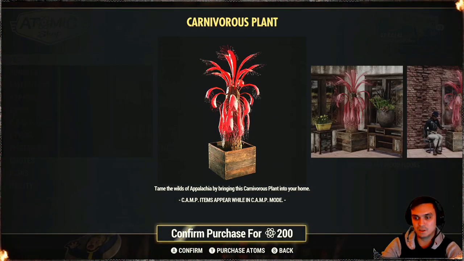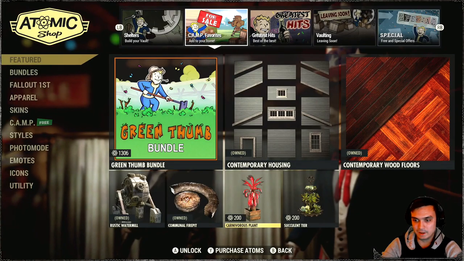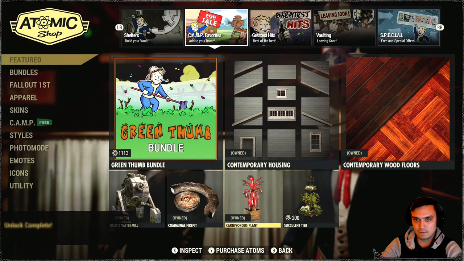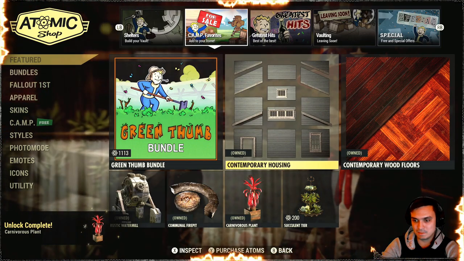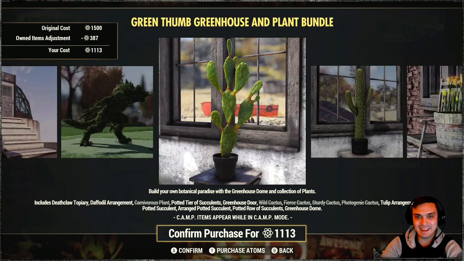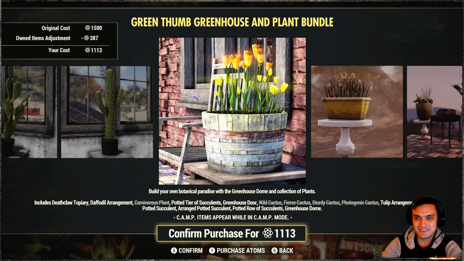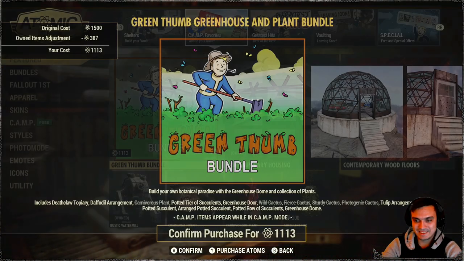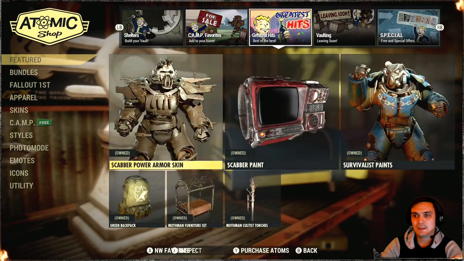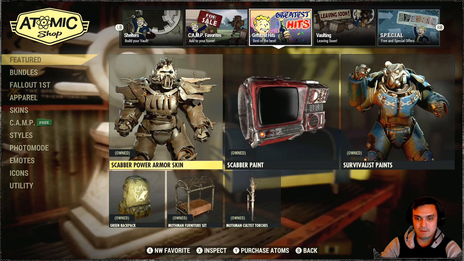Oh, I used to love this one. I'm gonna buy that. Boom. I just bought it and look what happened. It subtracted over here. That is cool. I like that. Thank you, Bethesda. That is a good addition. I don't want that. Alright, so what else do we have here?